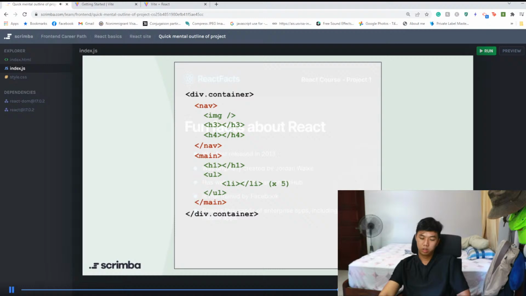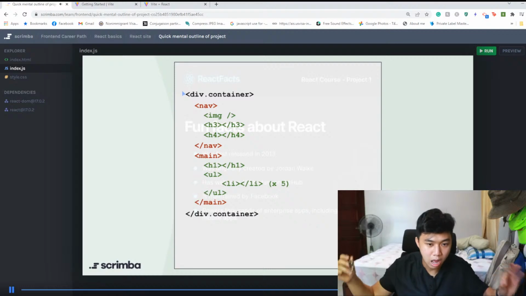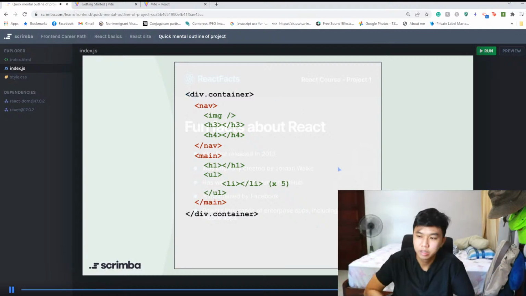A really helpful exercise, because I can start to see that I will probably have two main components. First, a custom nav component, which will house my nav element with its children elements. And second, a main custom component, which will house my H1 and my unordered list with the list items. In terms of those nested items, like the image and H3, those are going to be simple enough that they won't need their own custom React component. And then I would take my custom nav component and my custom main component and probably collect them together in one more custom component, which I usually end up calling app. And that will be what renders my div with the class of container.